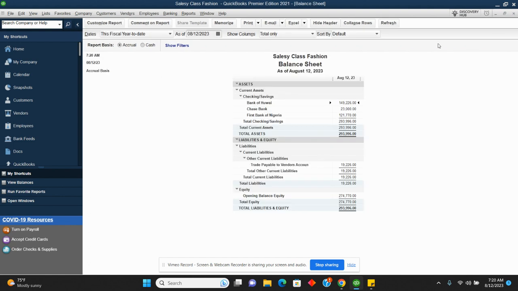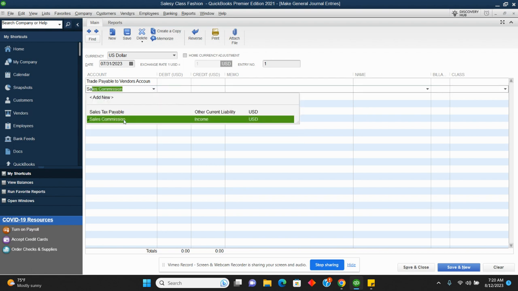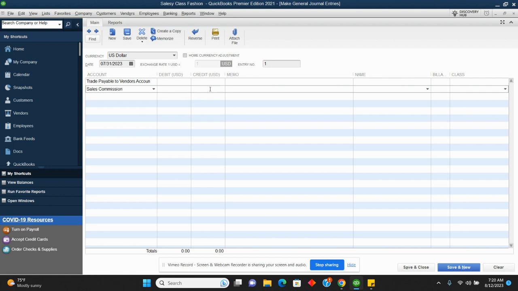We have received money that doesn't belong to us. We have received money that's not our own. So how do we account for the portion of this money that's actually going to serve as sales commission in our account? So let's say out of this 19,002, 9,000 is our own commission. So I'll come here, I'll go to journal entry, and then you say sales commission. You create sales commission with 9,000, and then you debit.